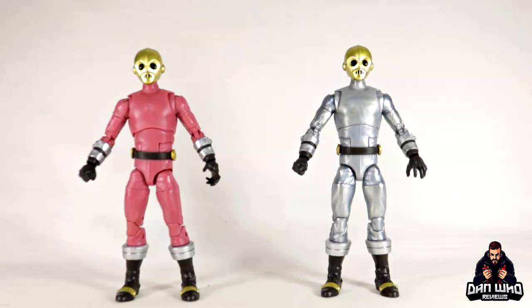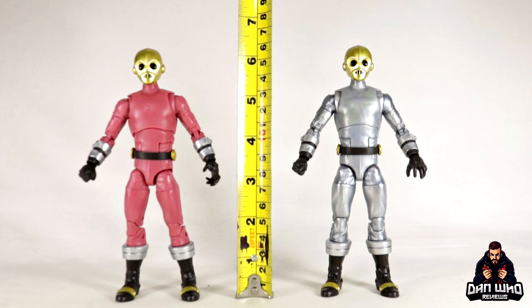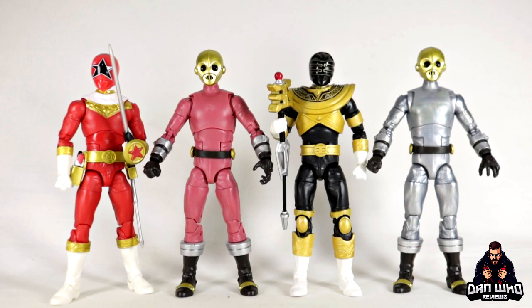And having these guys up against the putties reminded me I should really do a height comparison. So if you're still with me, they are just over 6 inches tall, which makes a lot of sense. Fits nicely with your Lightning Collection, of course. So now we need some Zeo Rangers. So first up, we have Zeo Gold and Zeo Red compared to the cogs, and it does seem like the cogs are just a slight bit taller than the Rangers, which I'm fine with, to be honest. As I said, these are mechanical robots built to attack the Power Rangers, so it makes sense they're a tiny bit taller, but they do fit nicely and scale together.